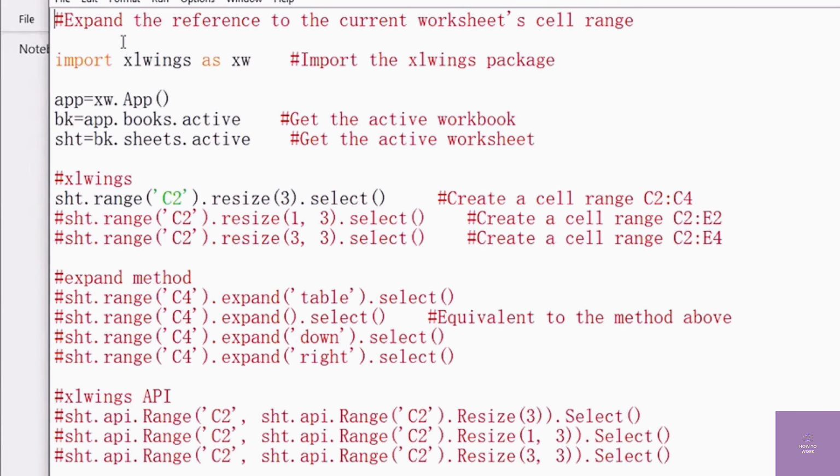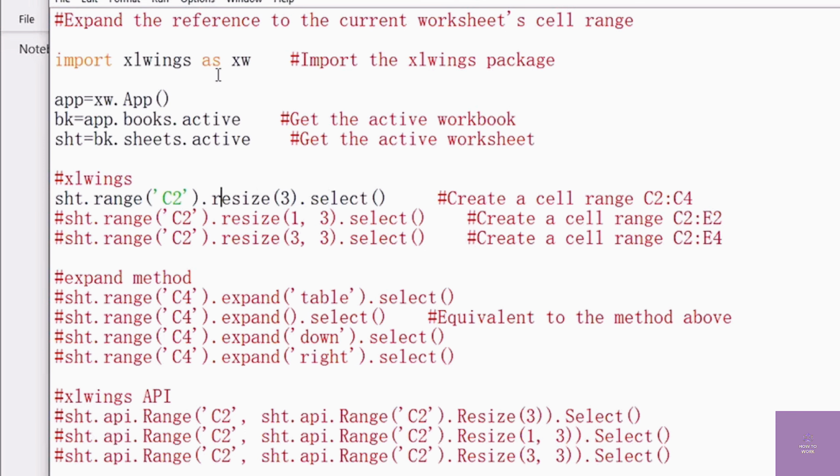Expand the reference to the current worksheet cell range. The xlwings method, the API method. The other methods are xlwings methods. The first syntax means expanding in the downward direction. The number is 3, including the current row.